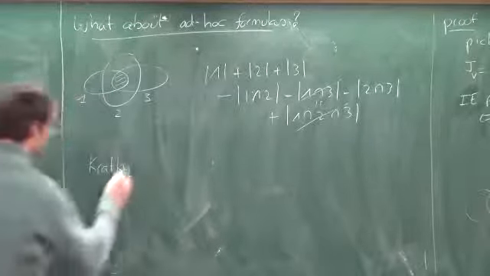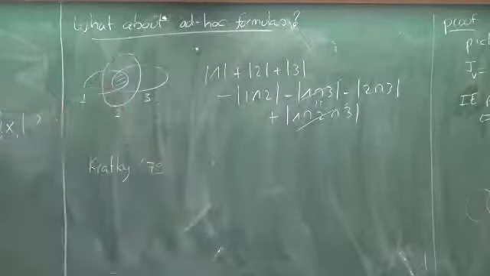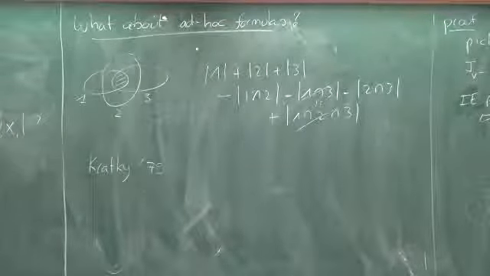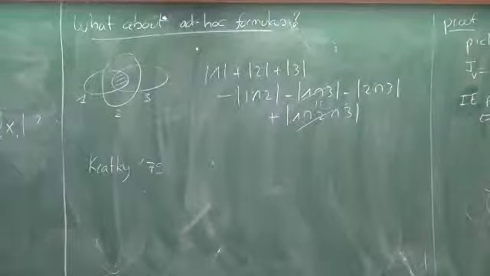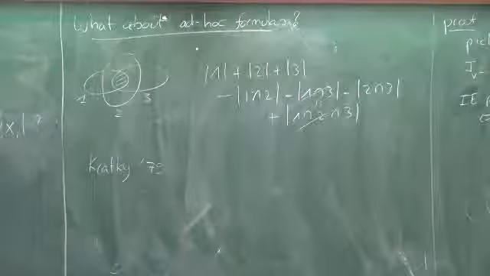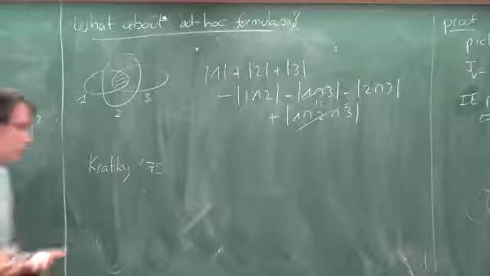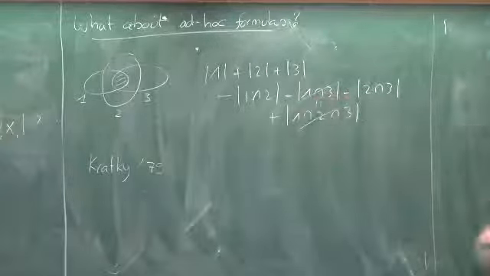And this was observed by Kratky, a physicist in the late 70s, who used this principle to show that whenever you're looking at an intersection of balls, you can always write it as an inclusion-exclusion formula of intersections of at most quadruples of balls in 3D. And quadruples of balls are nice because you can give an actual closed form formula depending on the distances between the centers, and the physicists were happy with that. Now the question is how could we study this more systematically? What kind of structure should we look for, and how can we describe that?